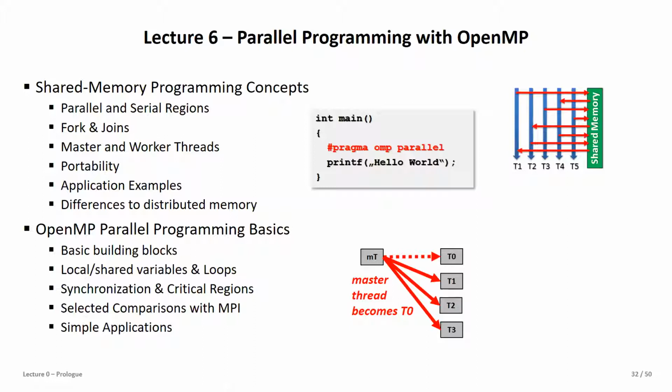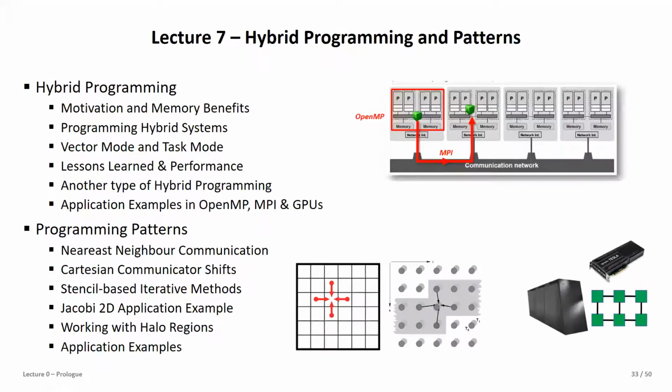By having these basics, we then look into how you program OpenMP. This is not only saying I want a pragma and then a parallel hello world. We will see it's much richer. We have variables which are specifically protected in loops, which could be executed in parallel over different processes. We will learn about this in lecture 6. And then here and there, we will see with simple applications how we can also make comparisons with MPI. So that is an important aspect, and if you want to tune your simulation science source code to the very best today, this is one way to do it.